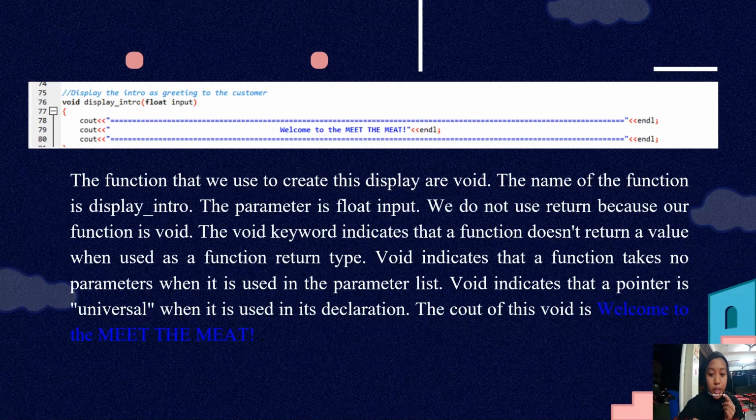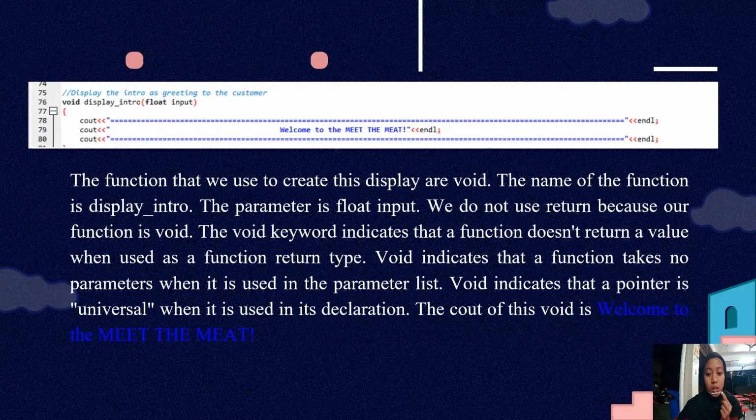The void keyword indicates that a function doesn't return a value when used as a function return type. Void indicates that a function takes no parameter when used in the parameter list. Void indicates that a pointer is universal when used in its declaration.